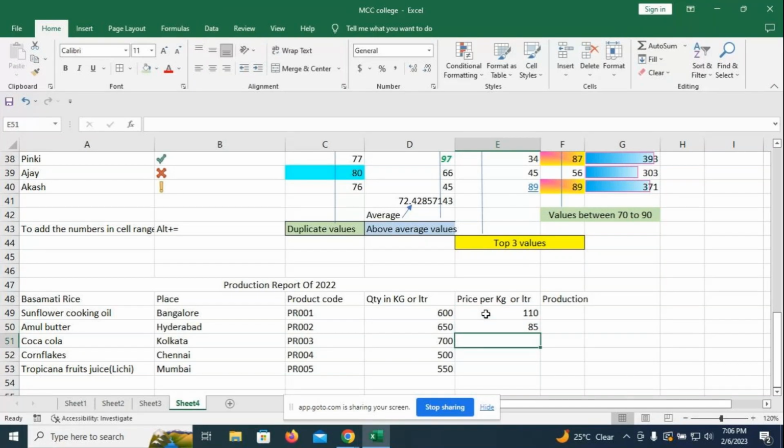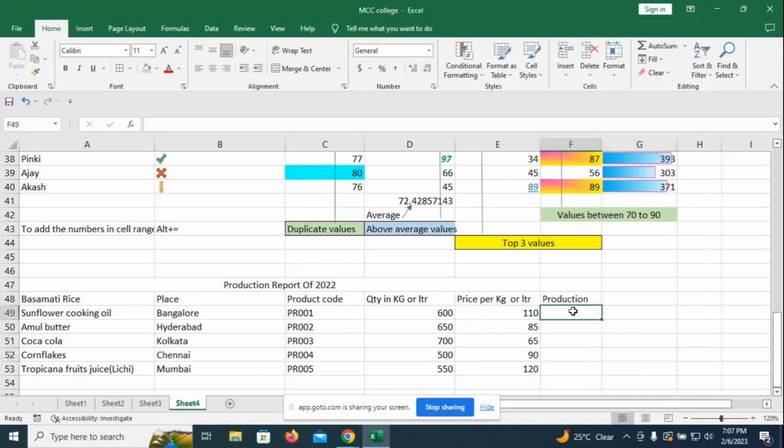This is your Coca-Cola, suppose 65. Cornflakes will be 90, and Tropicana juice also 120 or something I am giving. So how much are the productions? Productions also I am giving some numbers: 800, 780, 760, 570, 900. So like this, productions.